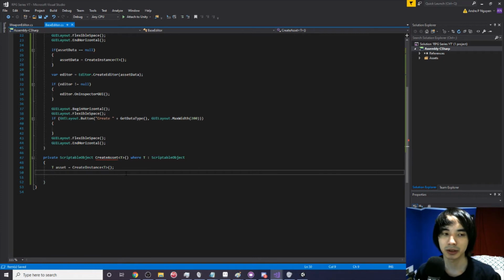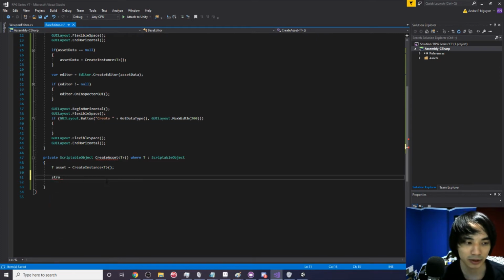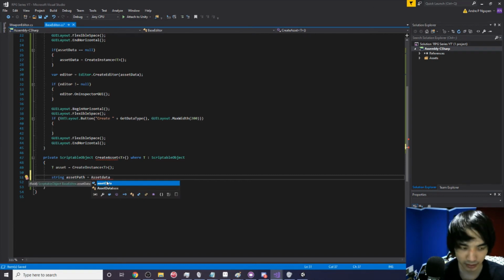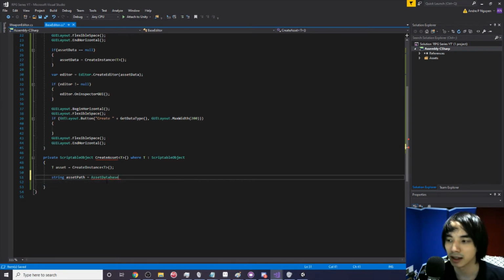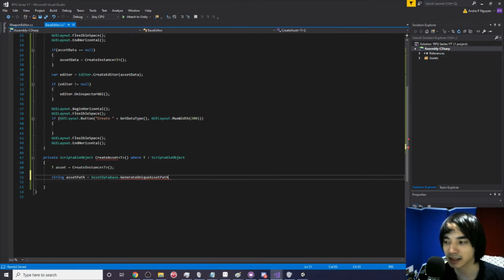So first we need to get the path, and we're just going to say string, and we'll call this assetPath is equal to AssetDatabase.GenerateUniqueAssetPath.